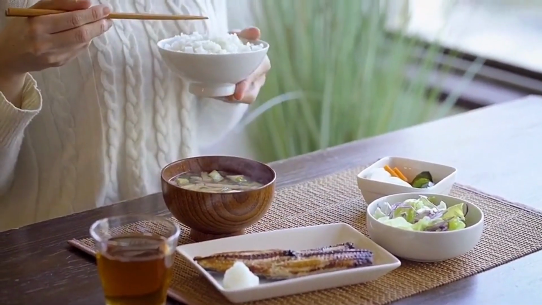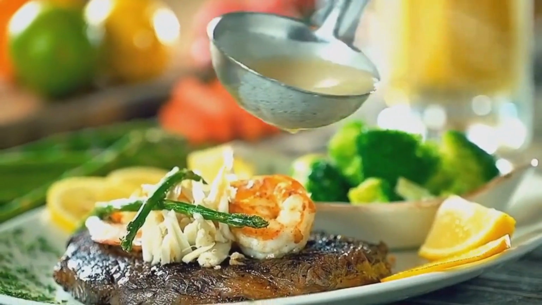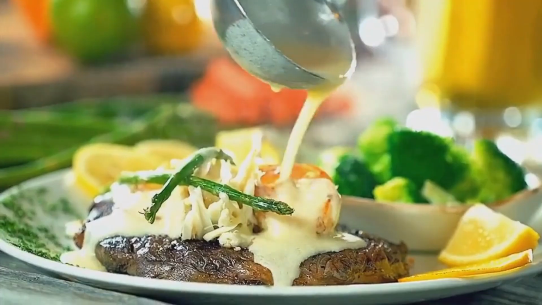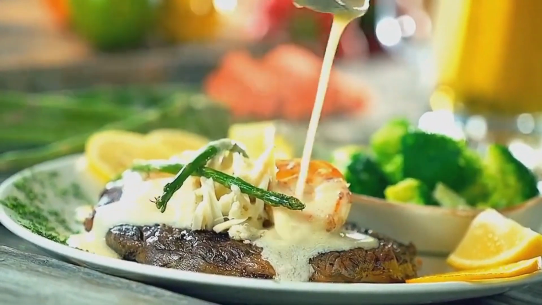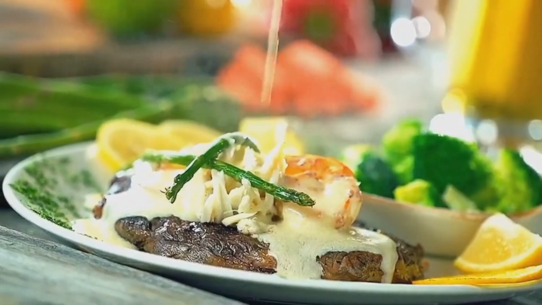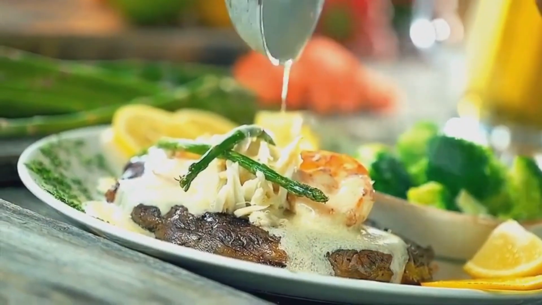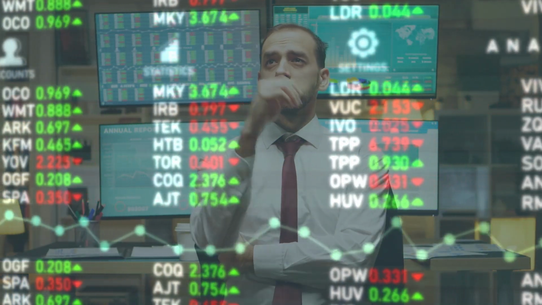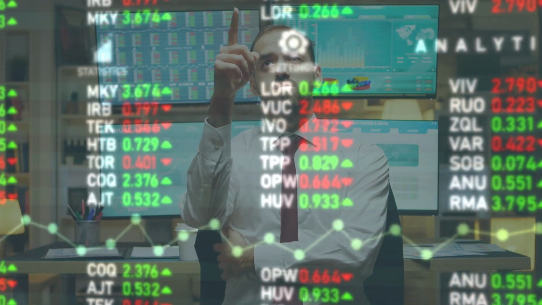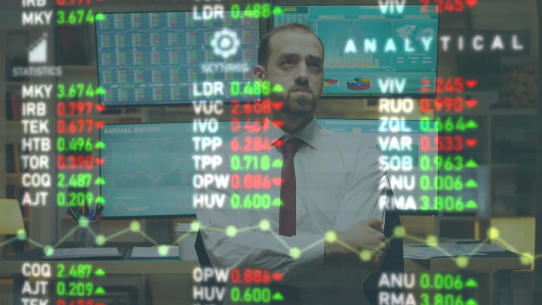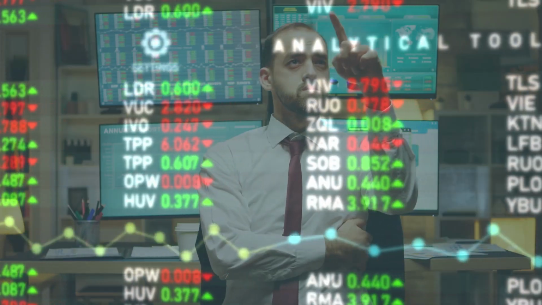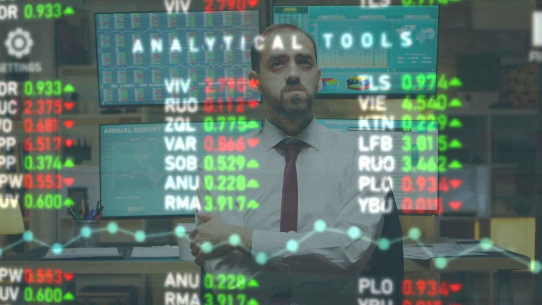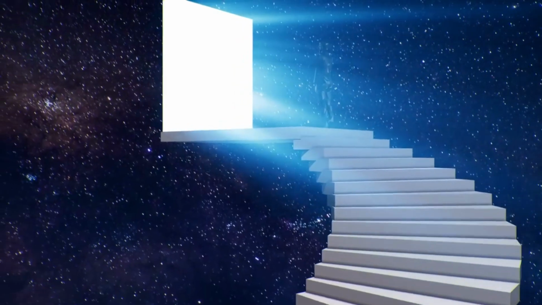For intermediates, use the breakout strategy, waiting for confirmation above key resistance levels, 50-day MA, to capture stronger momentum. For advanced traders, use scalping strategies on the 60-minute chart, focusing on high-volume sessions and tight profit-loss targets. Remember, trading Forex is not about being right every time, it's about being profitable over time. Stick to your strategy, manage your risk, and don't let emotion drive your decisions. Now, let's move on to Category 5, Bitcoin and US stock indices.